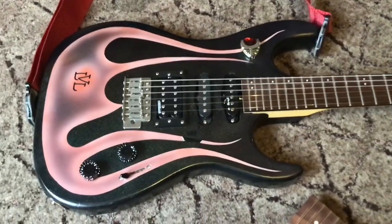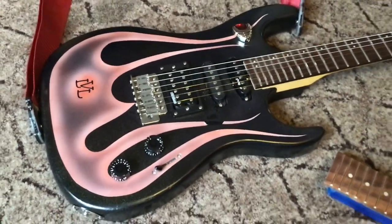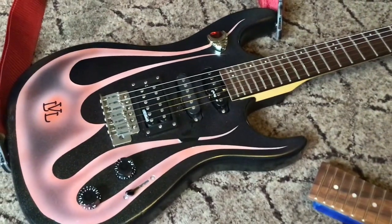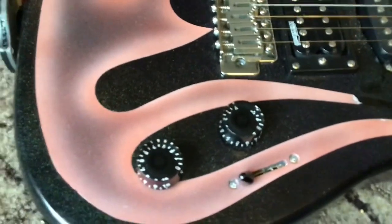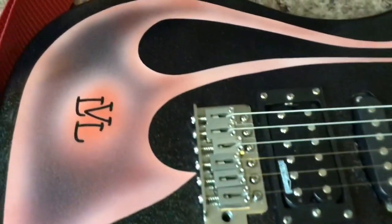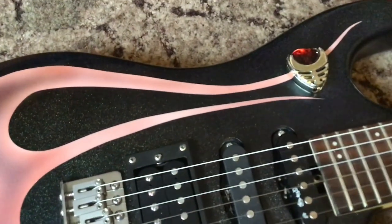Yeah, so this is Dave Harriman's design as well. It's like a flame, and he's also the one who painted this Starry Night. There's like a glitter as well on this black paint. It's hidden, but with the proper lighting you can see it.